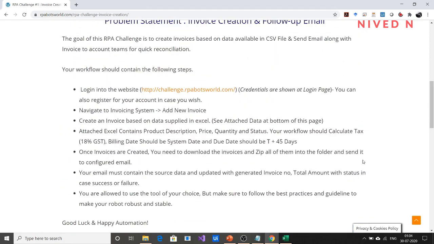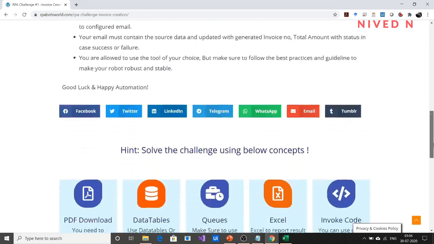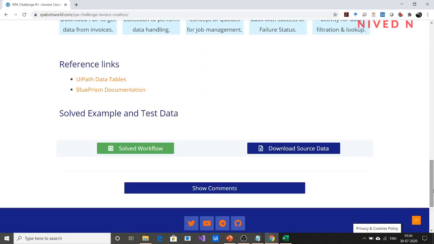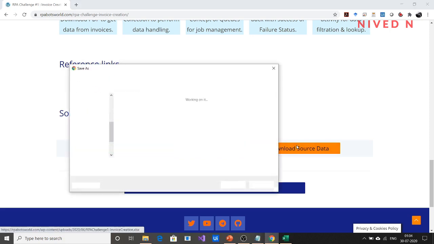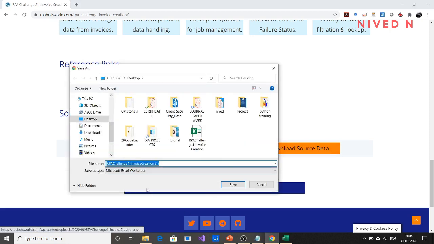Before explaining what we want to do here, first of all, you want to download the source data. Source data is an Excel file which consists of details for invoice creation. When you click on download here, you can download this source data.